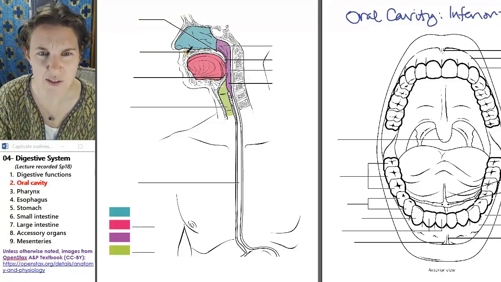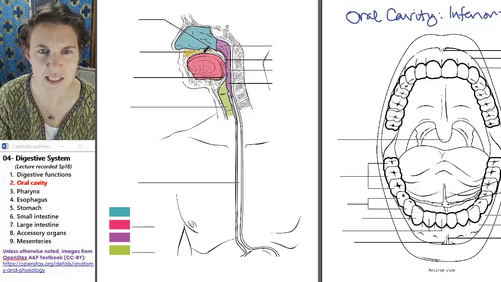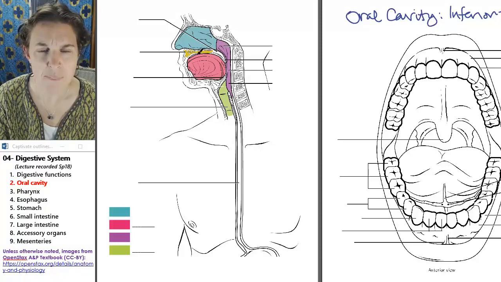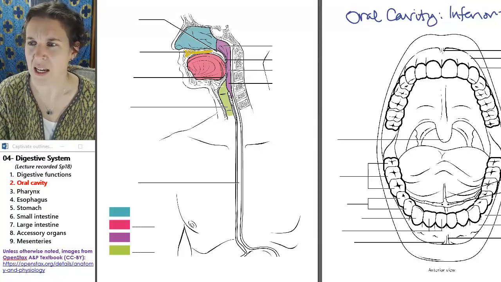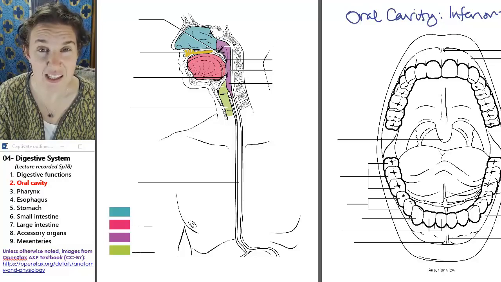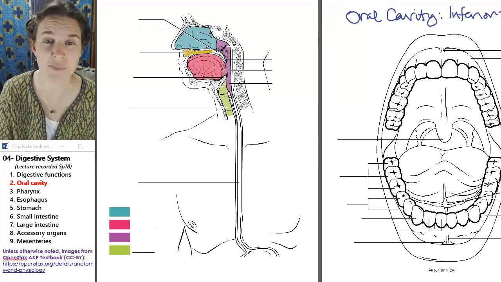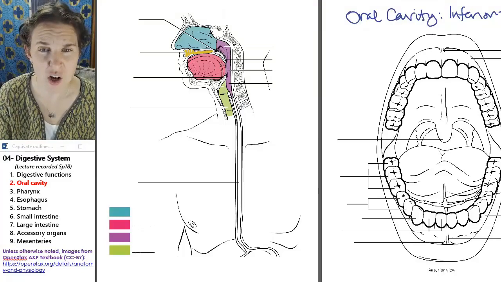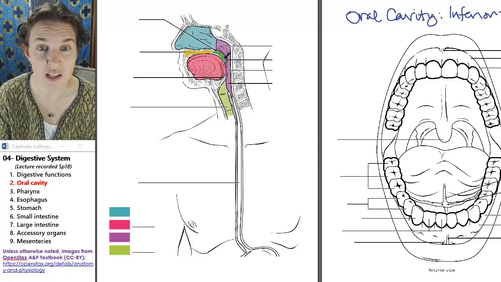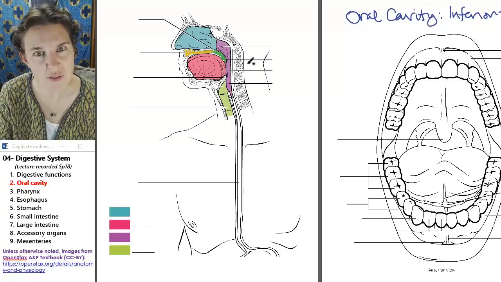And I'm just going to color it in here in yellow. This is my hard palate. And I'm going to color in green what is posterior to the hard palate and culminates in the uvula. That's your soft palate.